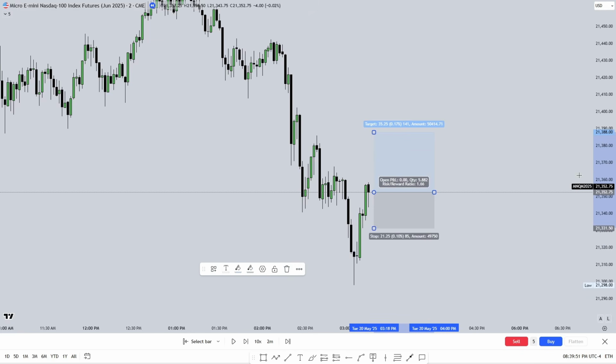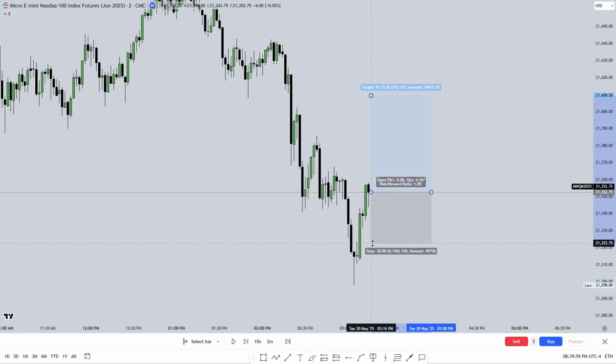And now what you're going to want to look at is this quantity right here. You see how as I move the stop loss, the quantity is going to change. You see how it gets lower as my stop loss gets bigger. That's because my stop loss is getting bigger, so that requires more risk, obviously, meaning if you want to risk $250 per trade and your stop loss is getting bigger, the amount of contracts you're going to use is going to get smaller. So if I want my stop loss to be right there, it's going to say I need to risk 5.882 exact contracts to get exactly $250 of risk.